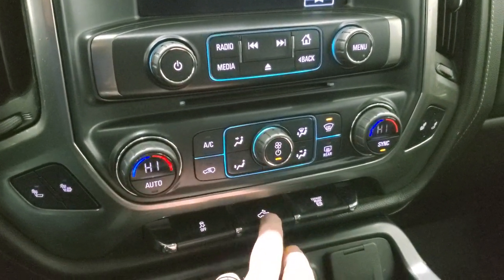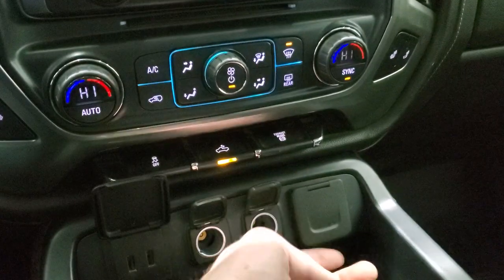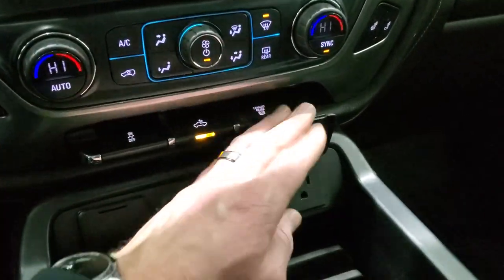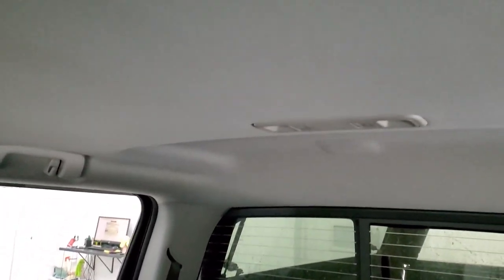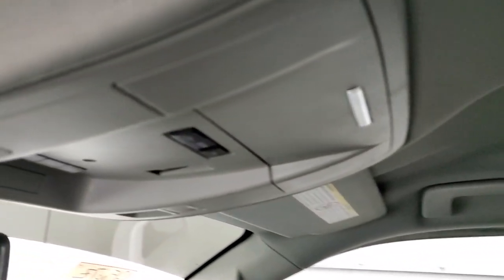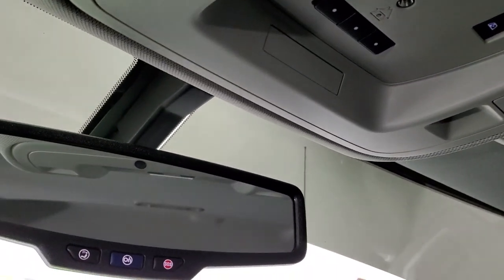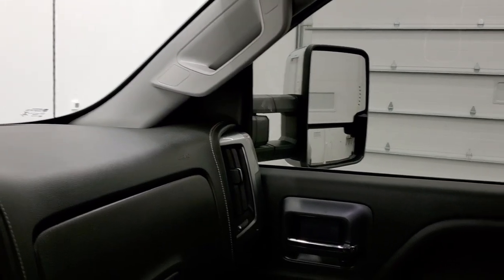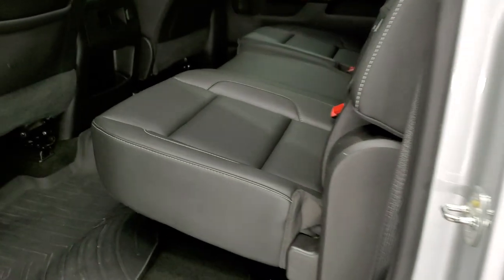There's a CD player, heated seat buttons, stability control, and cargo lamps — which also controls the LED side lights and bed lighting. There is a factory exhaust brake, two USBs, two 12-volt power points, and a 110-volt 150-watt plug-in. There are nice cup holders, a passenger-side floor mat and seat in excellent condition. The headliner is in fantastic condition, and there are map lights, HomeLink buttons for garage door and security systems, a power sliding rear window button, OnStar capabilities in the rearview mirror, and a wireless cell phone charging pad.